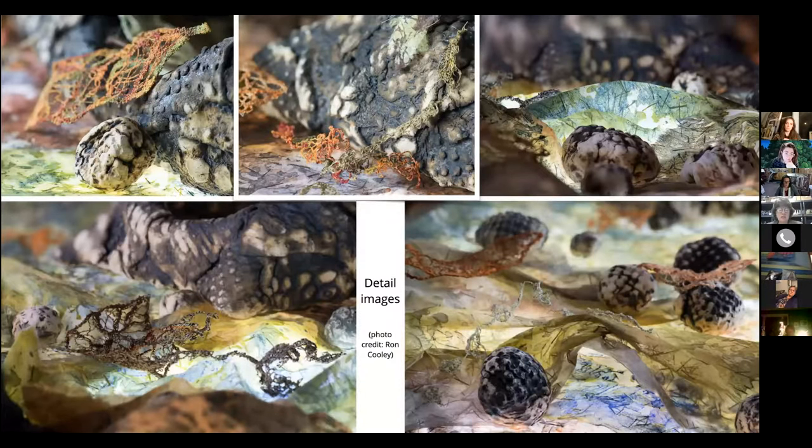So Paige and I want Solari to reward the viewer who takes the time to look closely at the work, much like a walker who slows down in the forest and looks at the ground at their feet. As these images here show, Solari has many rich details to enjoy. There are small spaces of jewel-like colors with differing degrees of light and shadow. There are lush textured areas on the stumps. There are small stones and wispy thread leaves.